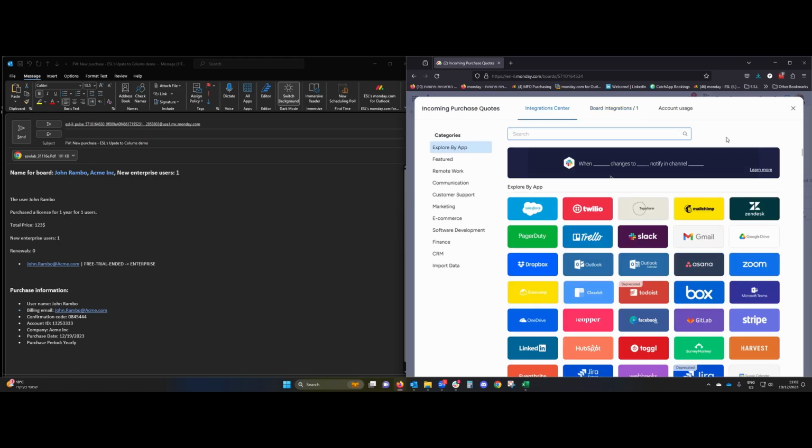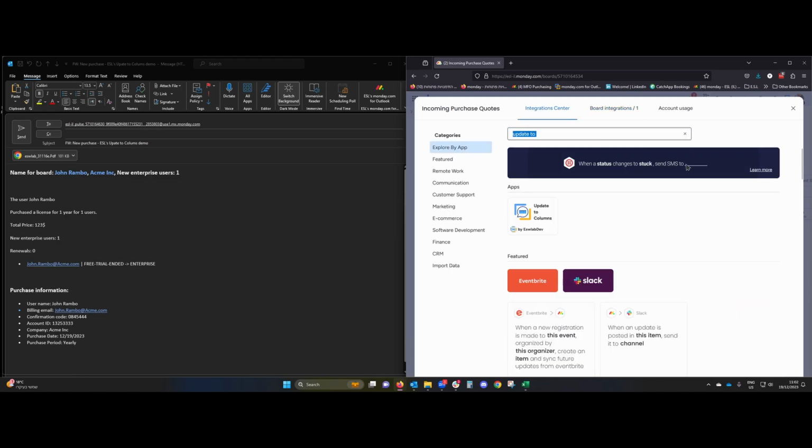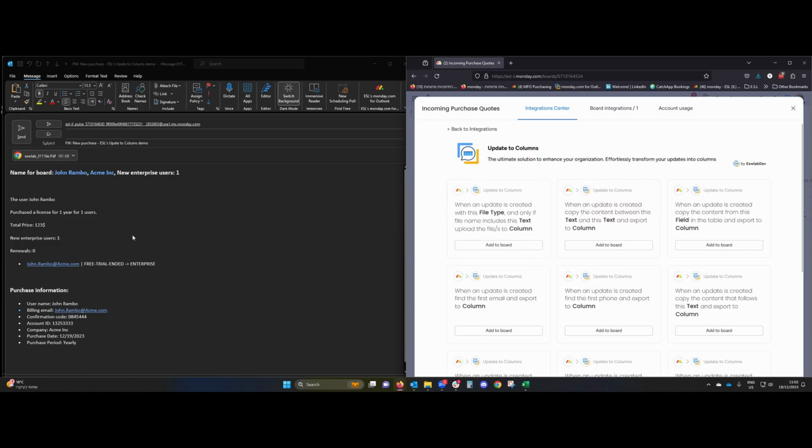Now we need also to add the purchase quote to the purchase quote file column. So we'll have to choose this recipe: when an update is created with this file type, and only if the file name includes this text, update the file column.